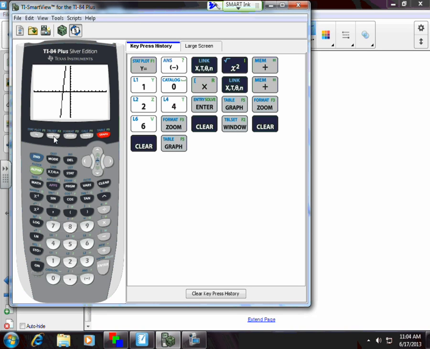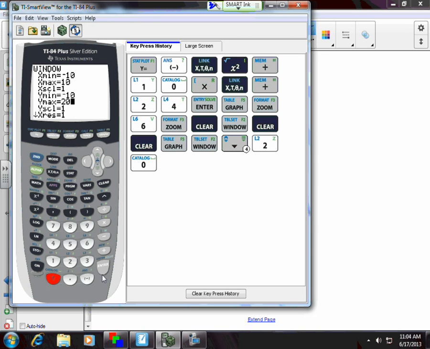So I will press window. And I want to change the height to something bigger. So I'll use the arrow key to go down to y max. And let's change it to 20. So 20, enter.